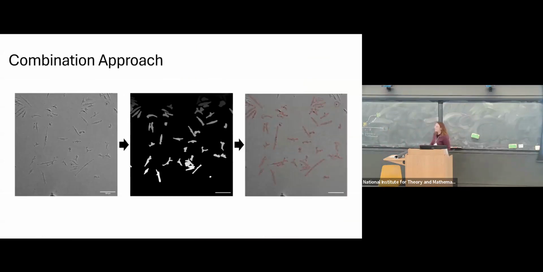And so I want to talk a little bit about how I'm using machine learning, both in this opaque way and also this transparent way, in order to elicit biological significance from my data.